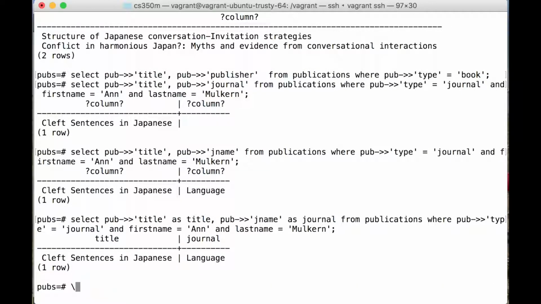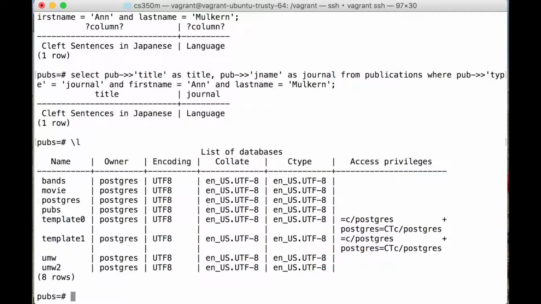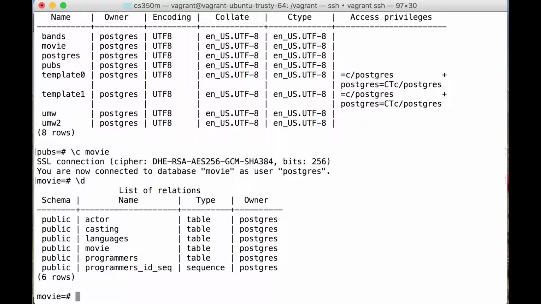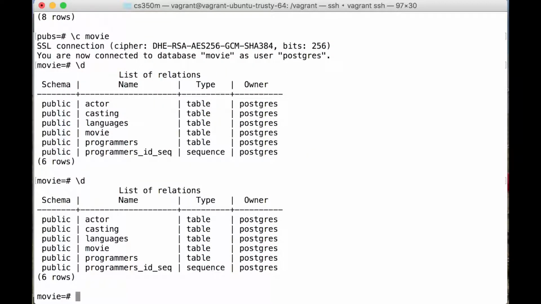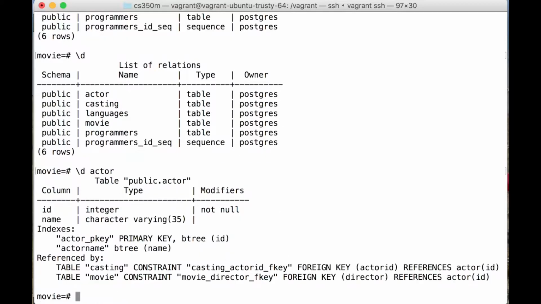Let's switch back to some other database here right quick. Let's go movie. Yeah, sure, why not? Okay, so oop, I did the same thing twice. All right, so instead of name here, let's say I want to show all the actors whose name starts with Z, but I don't want to name the column.